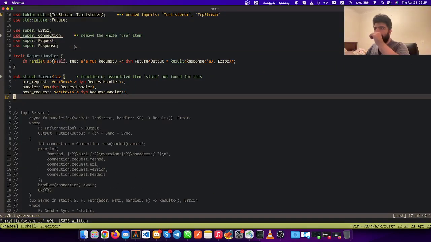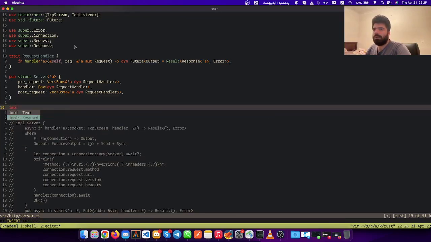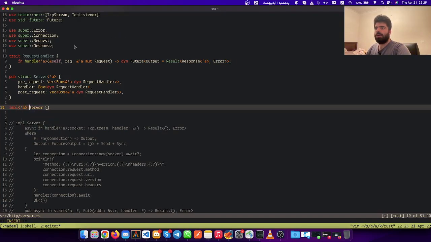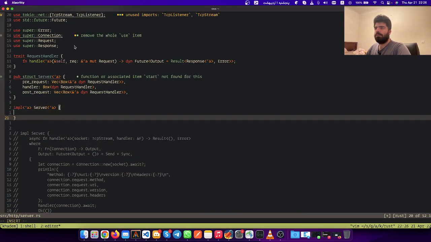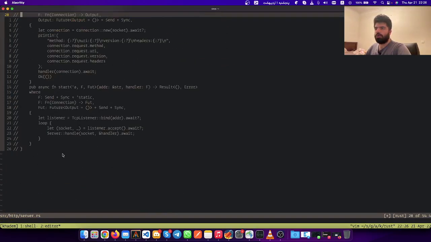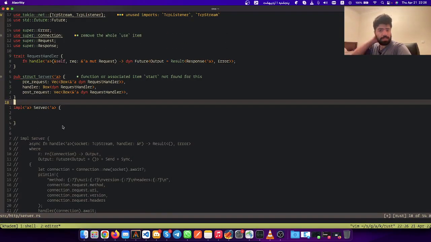So now what I want to do is first import server. I want to add this lifetime. Okay, so for sure, our server should itself be a request handler, because I want to at least be able to chain my servers together.